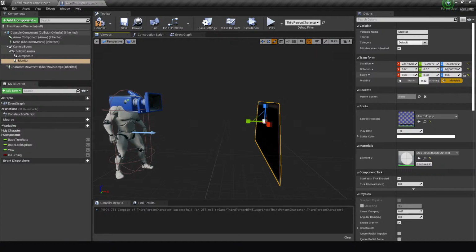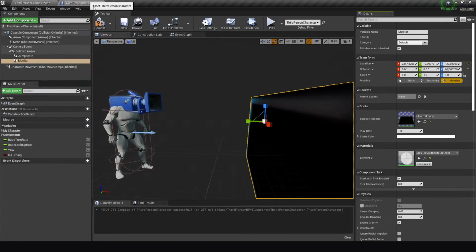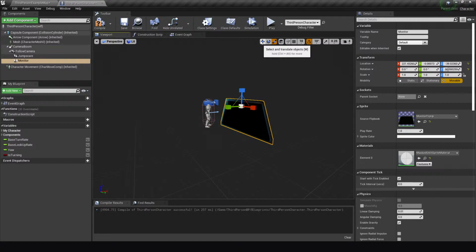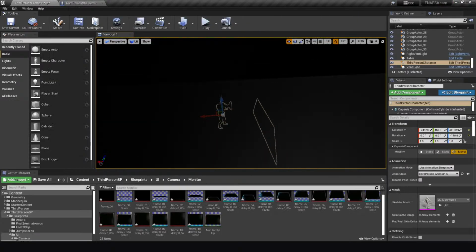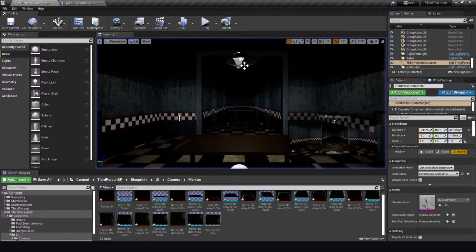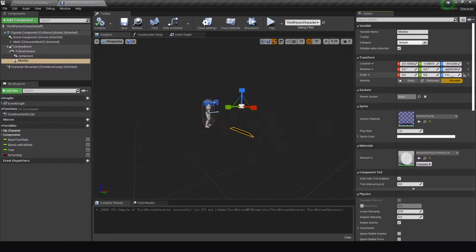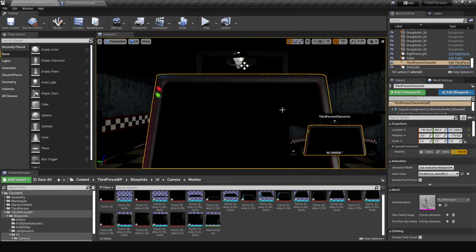And then let's just make it way bigger. I want it to... That might be a little too large. Okay, hold on. Let me play and then pause so I can see exactly what the player sees. Let's change this to like 0.5. Okay.